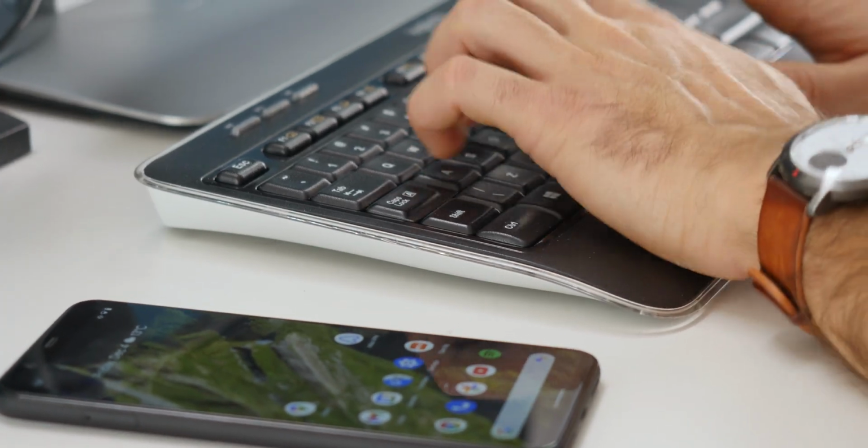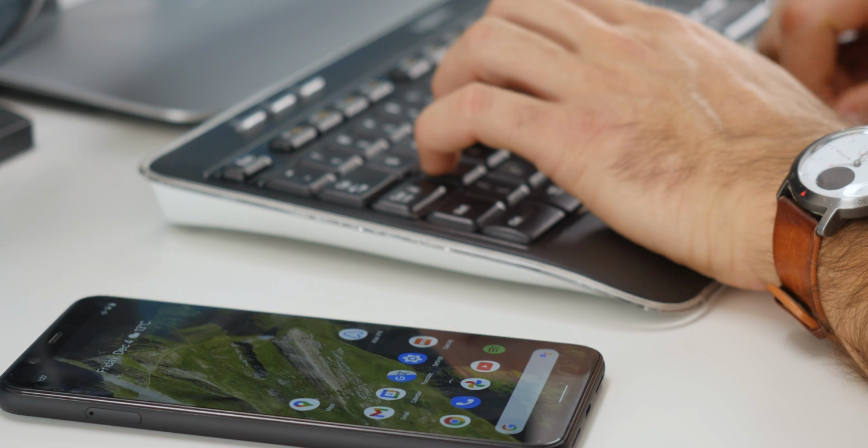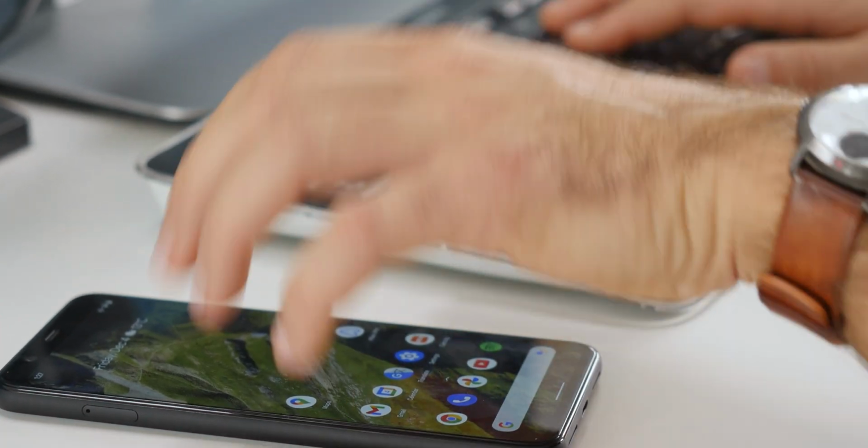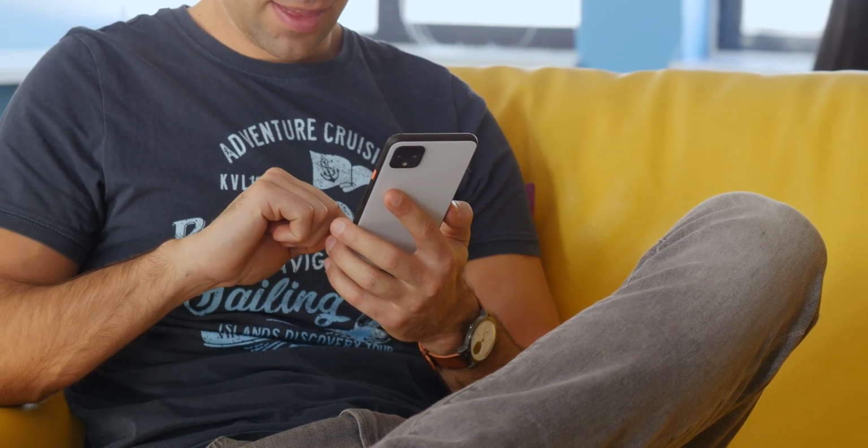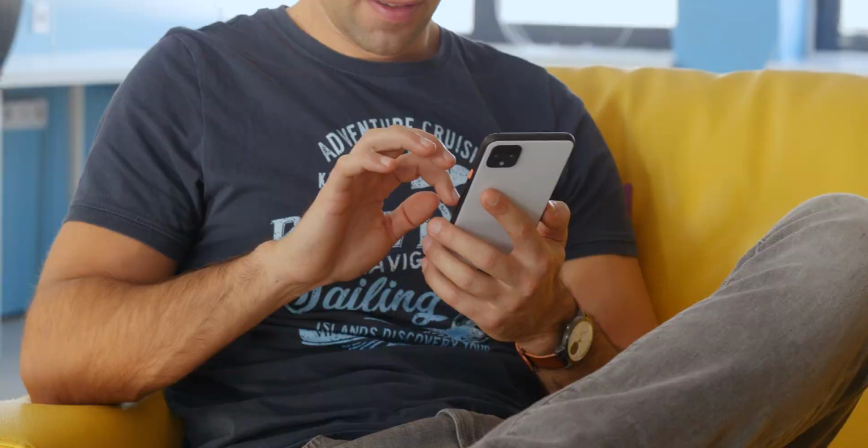Well, sitting on my desk for a while was the Google Pixel 4 XL, and if I had to buy a budget phone right now, it would have been at the top of my list. Here's why. I've been using the Pixel 4 XL in the past couple of weeks, and I've been using it before, and here's why I think you should still consider this 1-year-old phone that is actually officially discontinued by Google, but you can still find it easily on eBay.